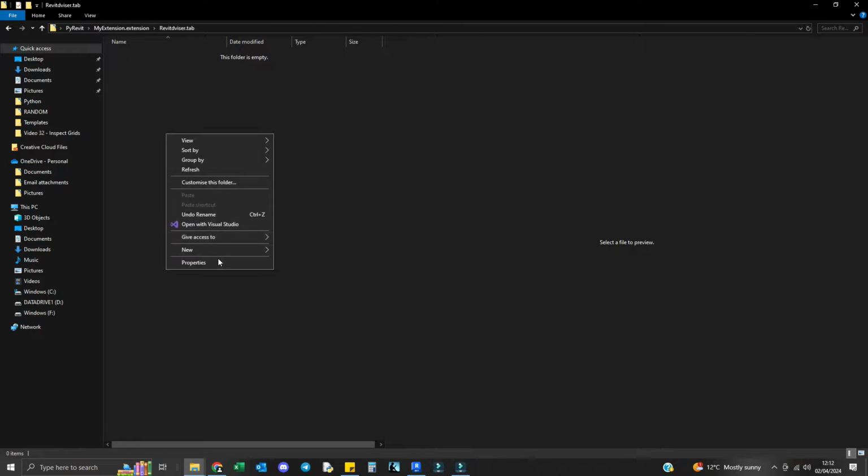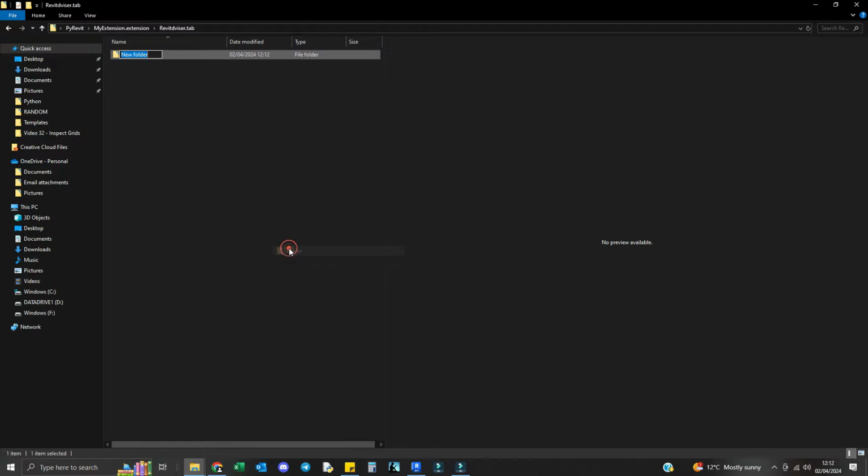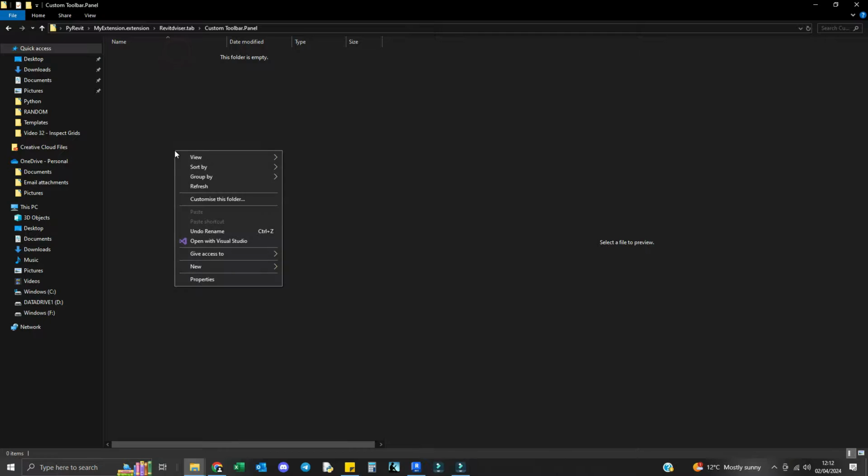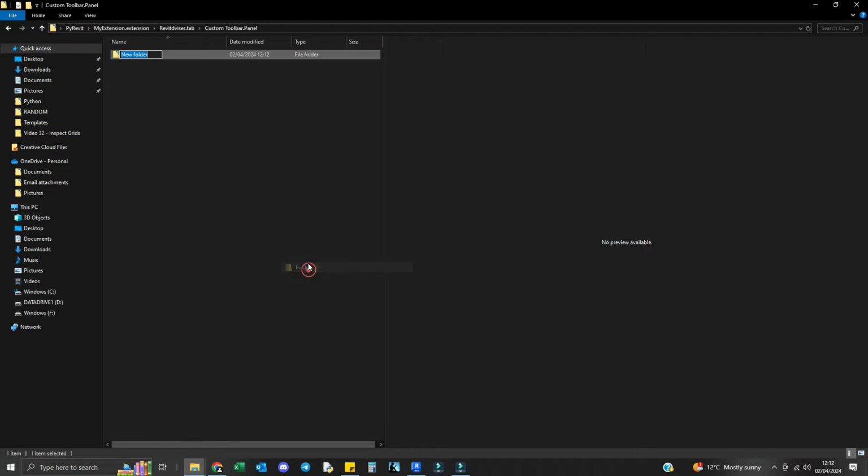Inside this folder, create another folder and call it custom toolbar.panel. And then inside this folder, create another folder and name it grids.pulldown.